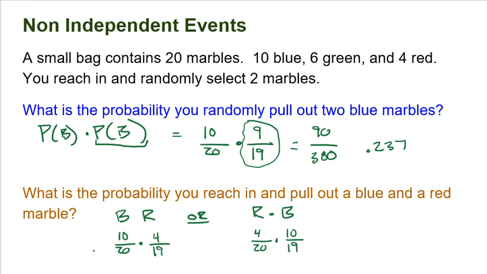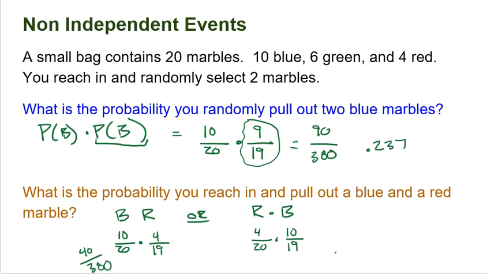Now listen, when we multiply these out, we get 40 out of 20 times 19 is 380. So both of them have the same probabilities. This is kind of what we saw in the last problem. They both have the same probability, 40 out of 380. But when you say them out loud, they are technically different, right? One is blue, then red. One is red, then blue. So I would basically have to add, because either one of these will make me happy. They can't both happen at the same time, right? They're two separate things, blue first, then red, or red first, then blue. So I just have to add these two probabilities together. 40 out of 380 plus 40 out of 380 is 80 out of 380.